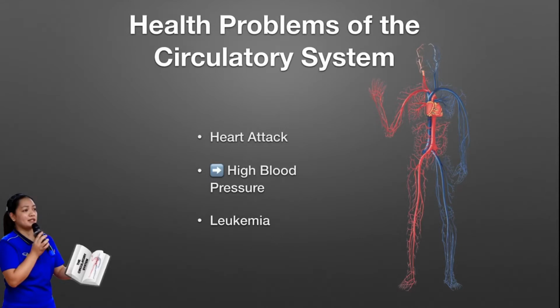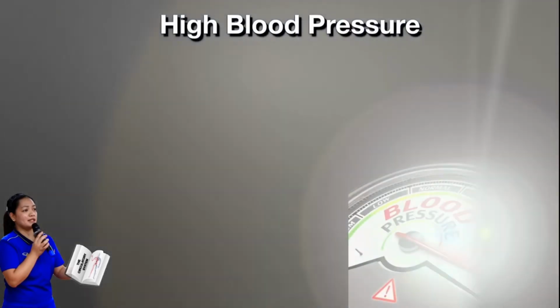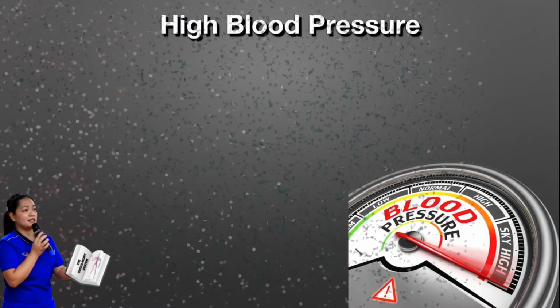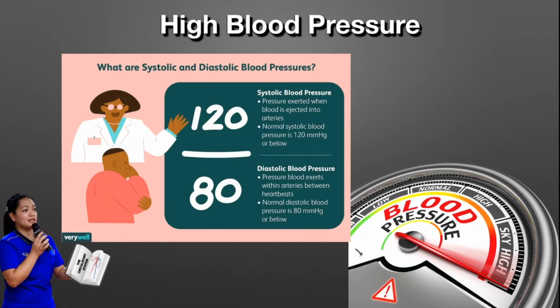Now, in order to understand hypertension, it is first necessary to understand what blood pressure is and how it occurs. Blood pressure is recorded with two numbers. The systolic pressure, the higher number, is the force at which your heart pumps blood around your body. The diastolic pressure, or the lower number, is the resistance to the blood flow in the blood vessels. They're both measured in millimeters of mercury, or mmHg.